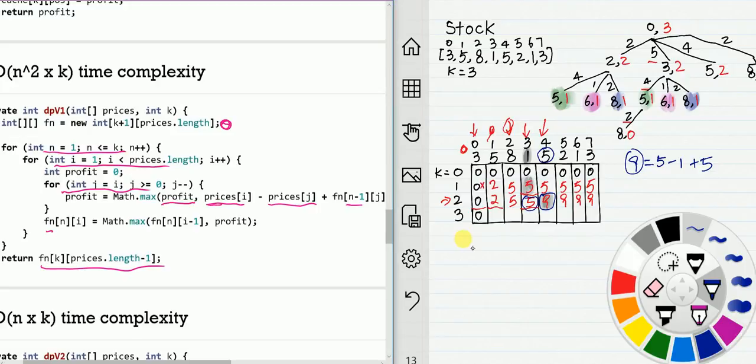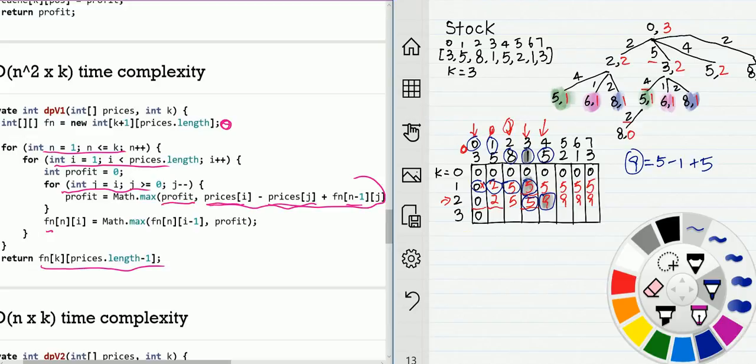If we look at this statement here, we just use this one minus this one, or this one minus this one, or this one minus this one. We look backward for each of these, and we pick the maximum value.